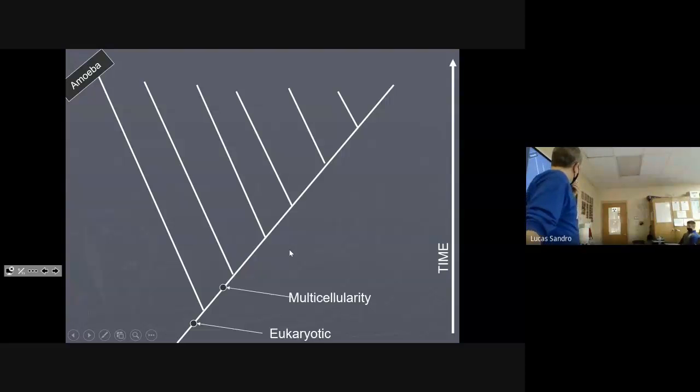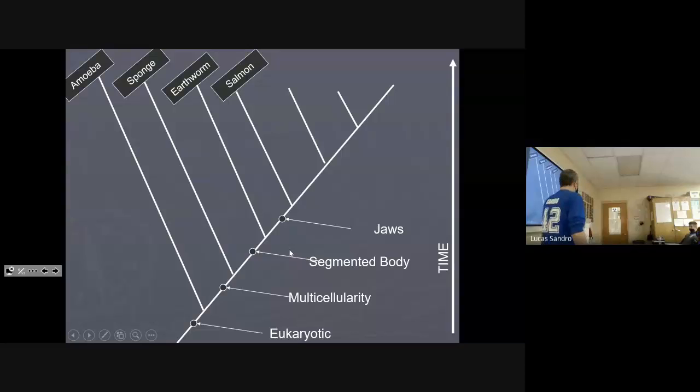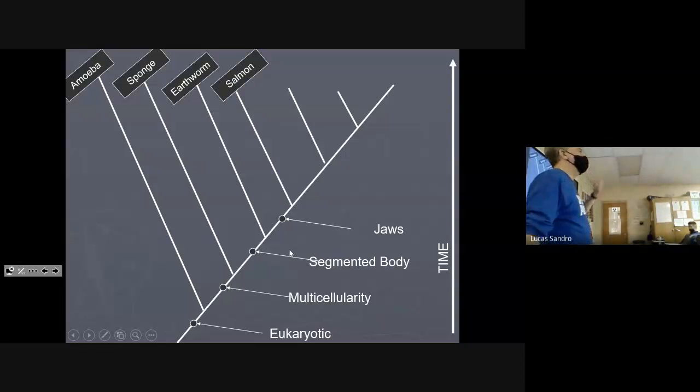Then multicellularity comes on, that's the sponge. The sponge gets that and stopped there, right? So that's an example of something that just has that derived character. And we keep going, we keep adding derived characters and showing the first animal that we have that just has that, but that derived character sticks around, right? So for example, the salmon has all these derived characters that came before it. They accumulate. It's eukaryotic, it's multicellular, it has segmentation, and jaws. Does that make sense? You're adding one to the list every time, but the thing right after it stops and sticks with just those derived characters.